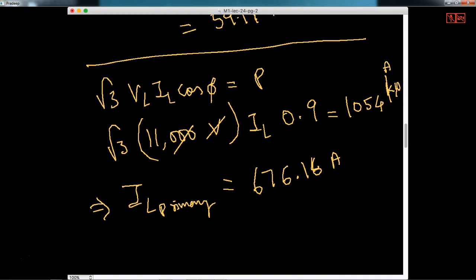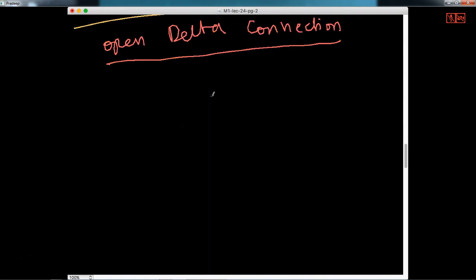So any doubts in this question, feel free to ask. We have about 10 minutes left. Meanwhile, I want to cover 2 other topics. I'm giving you a minute. If you have any transformers, you can still make the 3-phase system work. That is the interesting thing about it. So let me show that diagrammatically.